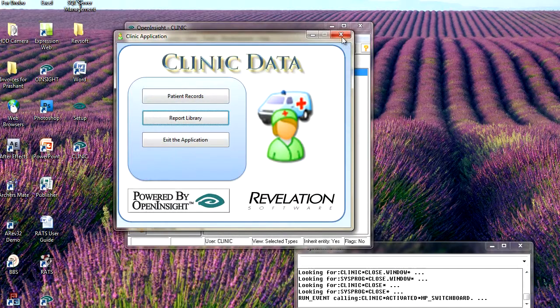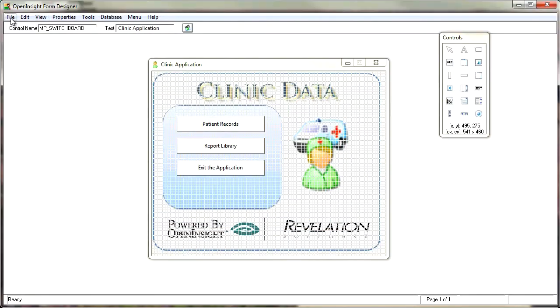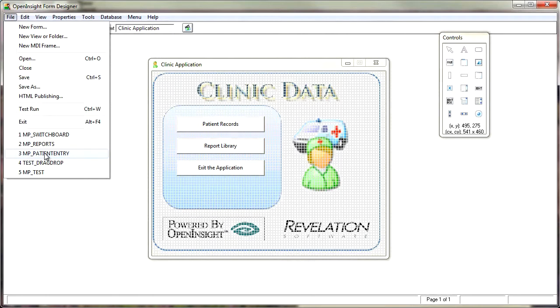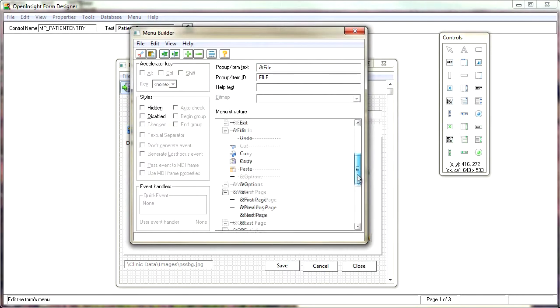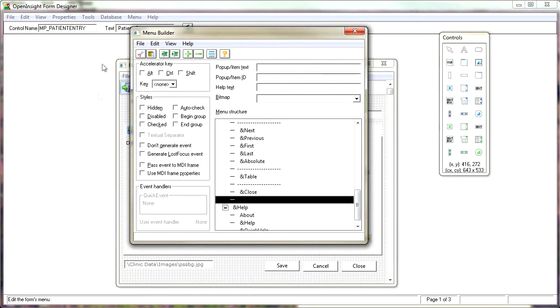Now, one of the other things that might be quite nice, if people are going to be spending most of their time in the patient entry window, is to have a report menu item off of here. It could be on a button as well, but let's do this on the menu. So if we go into menu and design, and we just find a reasonably good location to put it in, so I think just before the help, we'll promote that to be a top level, and we'll simply call this reports, and the help text will be my report library.